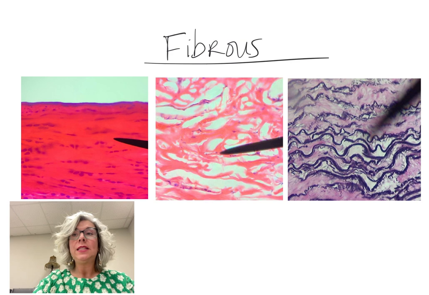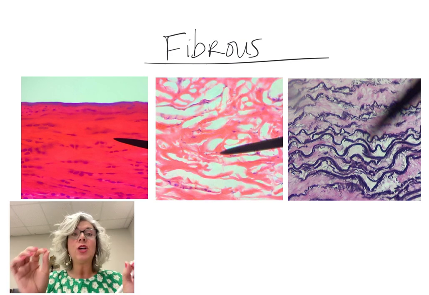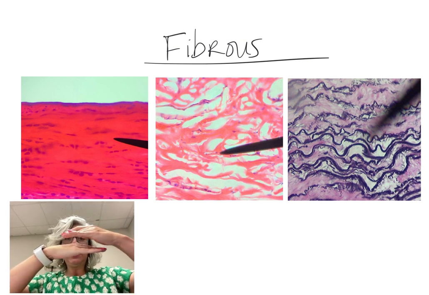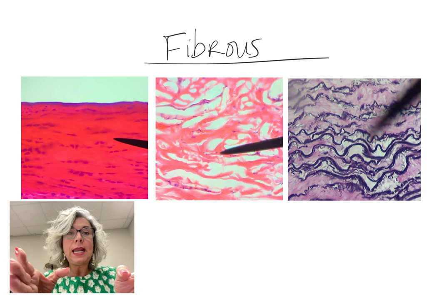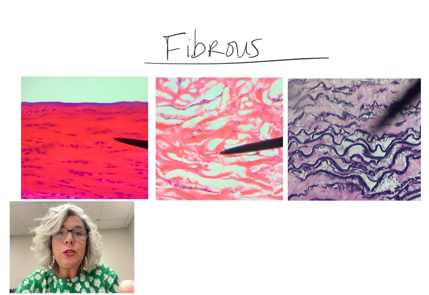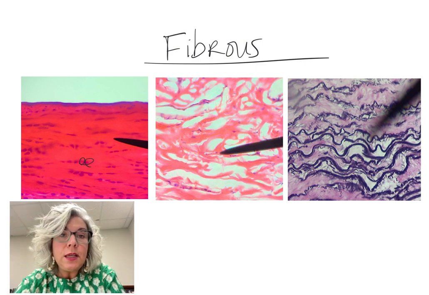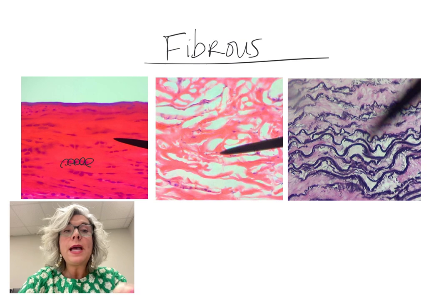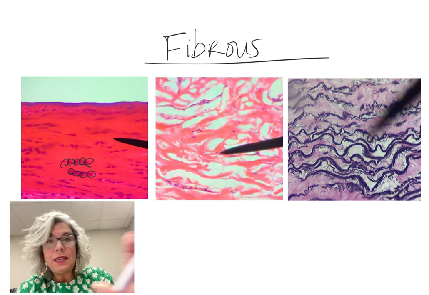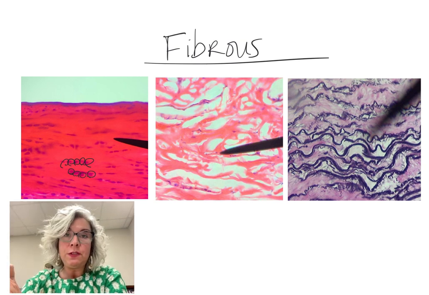Dense regular connective tissue is mostly composed of tightly packed collagen fibers. They tend to look like waves. They all run parallel to each other. Now, in the picture that you're looking at here at the beginning, the fibers are running horizontally all across. The little dots that you see, I'm going to circle a few of them here. These are fibroblasts. Fibroblasts are largely responsible for producing collagen fibers. So all these little cells are fibroblasts. And the sea of pink that you see throughout, that's the collagen fibers.